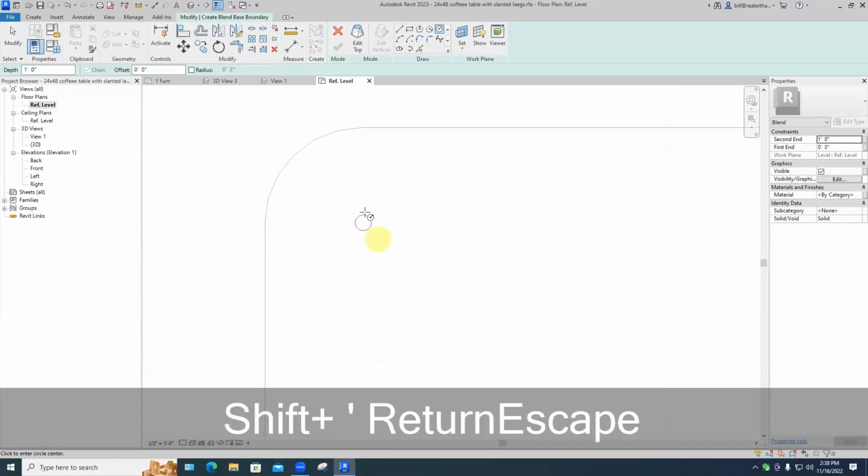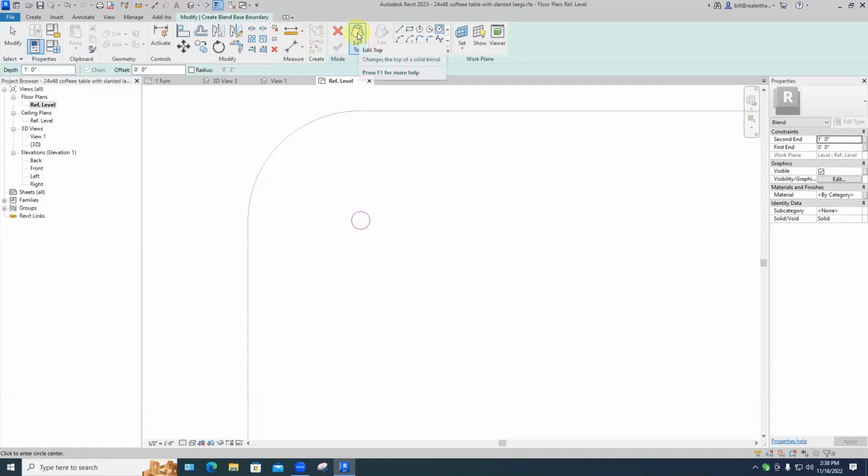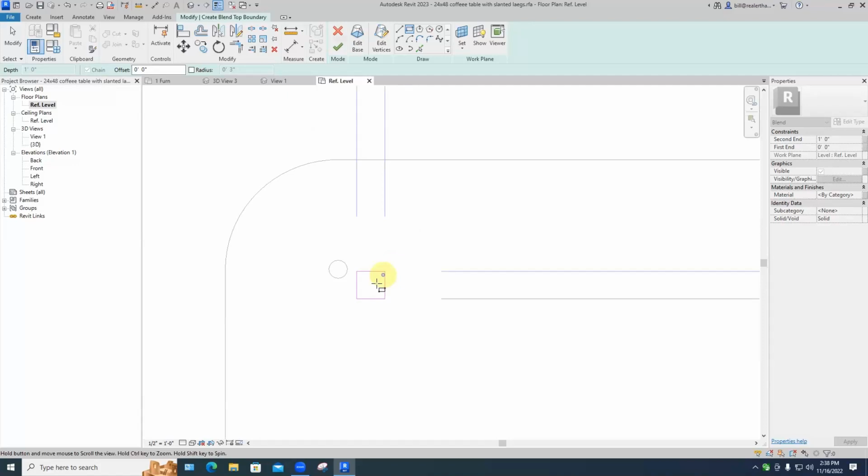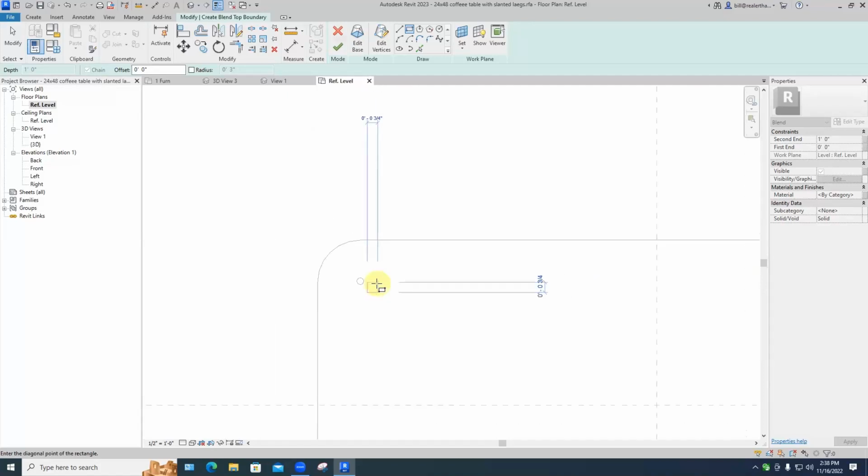So there's the bottom. And then now we need to edit the top, which will be a rectangle. I'm going to make it significantly larger so we really see what's going on here. Let's say 1 inch by 1 inch.